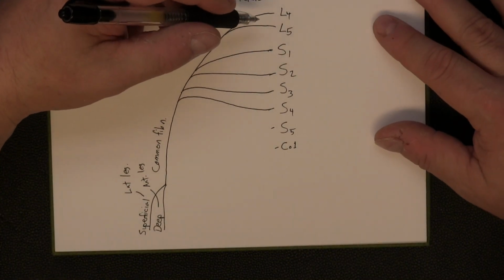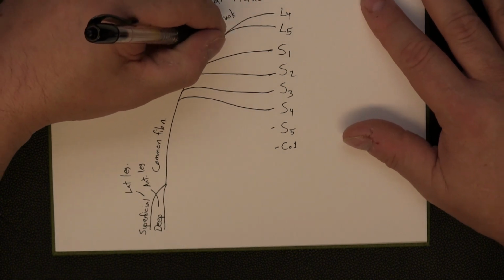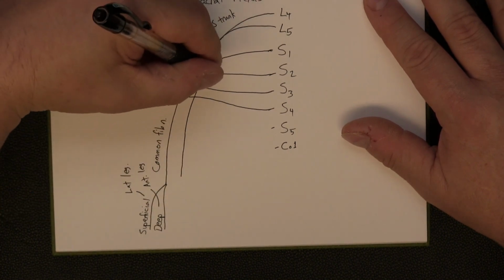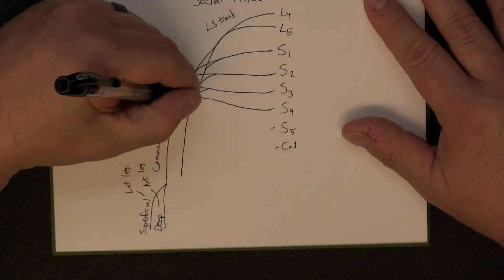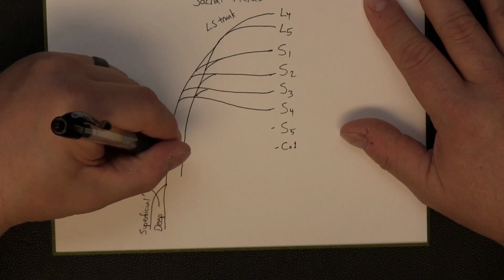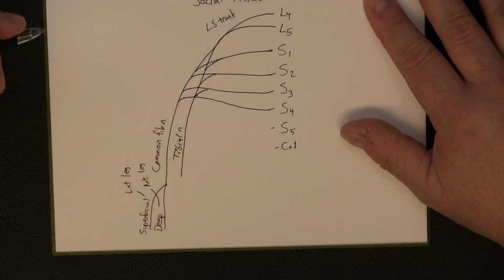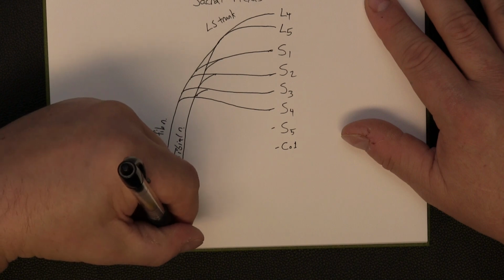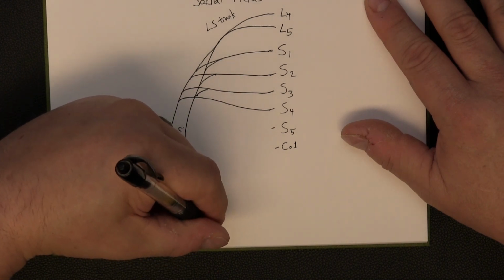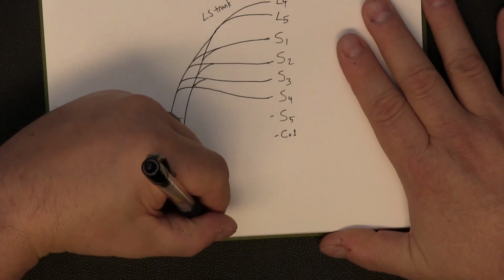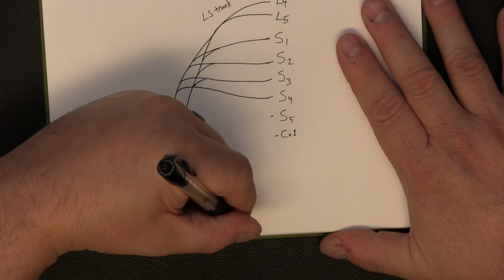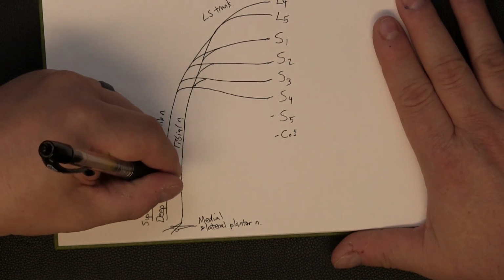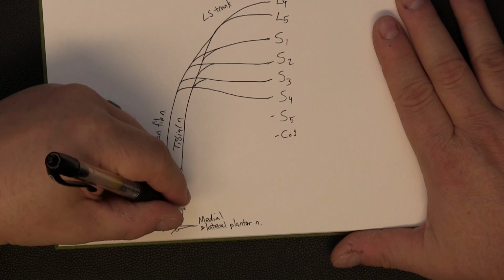Now, returning up here to our sacral plexus, L4 and L5 are going to contribute to yet another great big nerve. And this one gets contributions from S1, S2, and S3. This nerve is the tibial nerve. Now the tibial nerve right here is going to be traveling all the way down the leg, and when it gets to the foot, it's going to split into the medial and lateral plantar nerves. They're going to supply the muscles of the foot, whereas the tibial nerve itself is going to supply all the muscles in the posterior compartment of the leg.